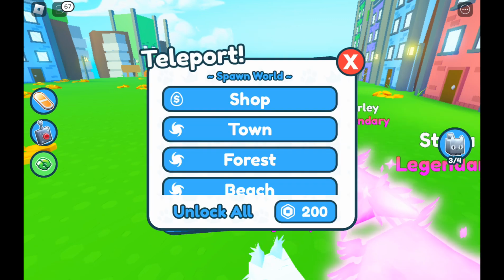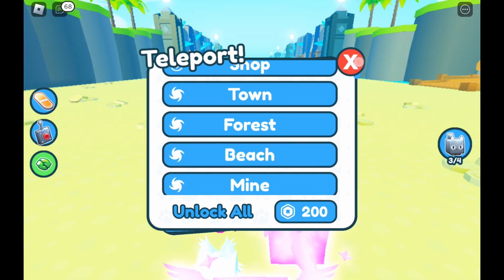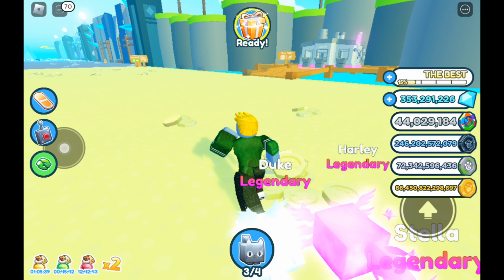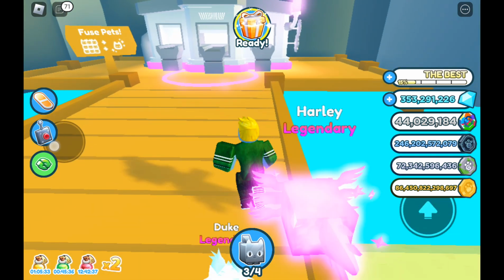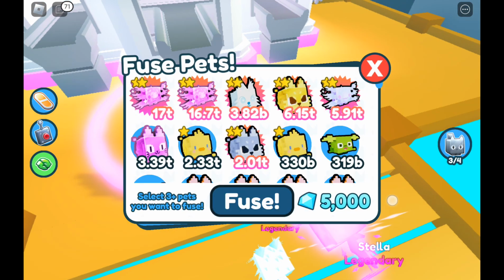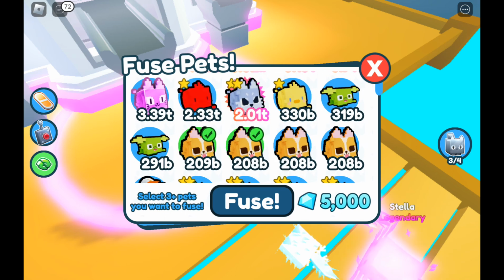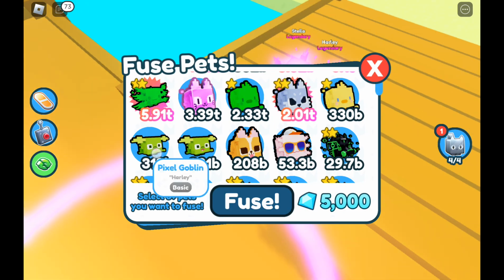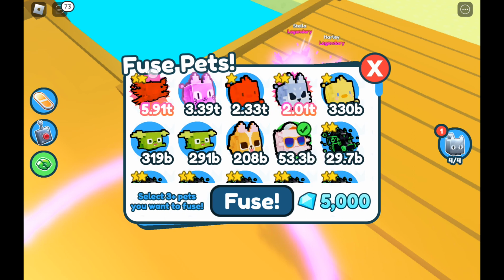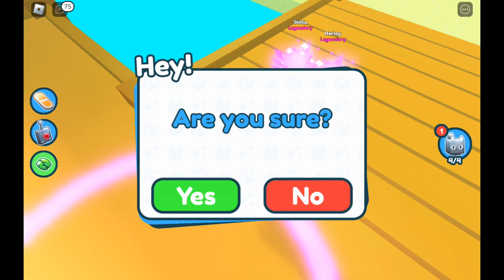Let's travel to the forest. Okay, here it is. The fusing. Let's hope. Fuse pets. Let's hope I get a great pet with pixels. Corgi, corgi, corgi. Okay. Combine that with this and this. Let's fuse.